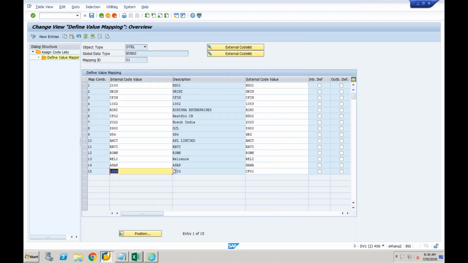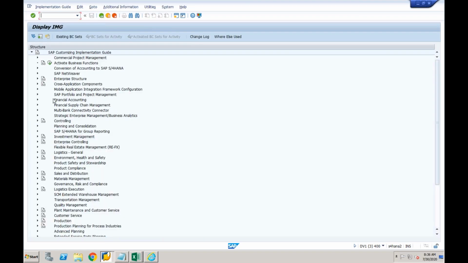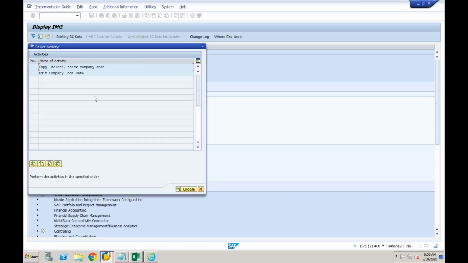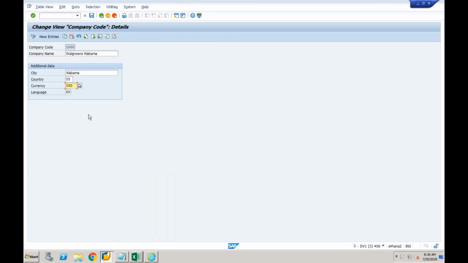Let me try 1000 if it is not already being used. Enter. See, it is not stopping you. Obviously, this company code may not have the same settings that we want. If I go to PRO and check the company code settings for 1000, you can see the settings are completely different. But when it comes to posting, when the system tries to post this document in your target system, the AIF monitor will start showing you the errors. Okay.